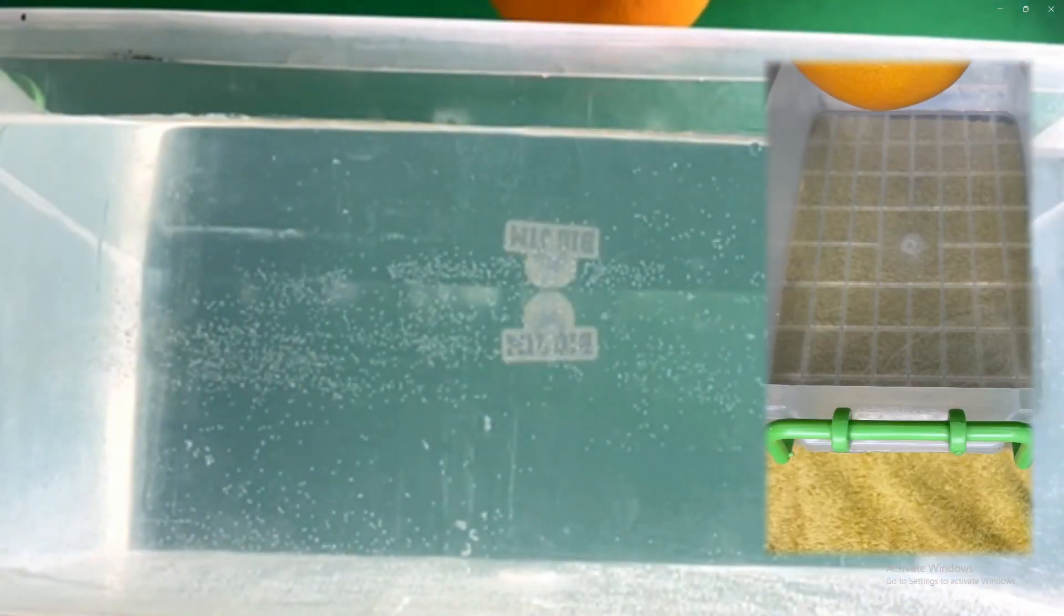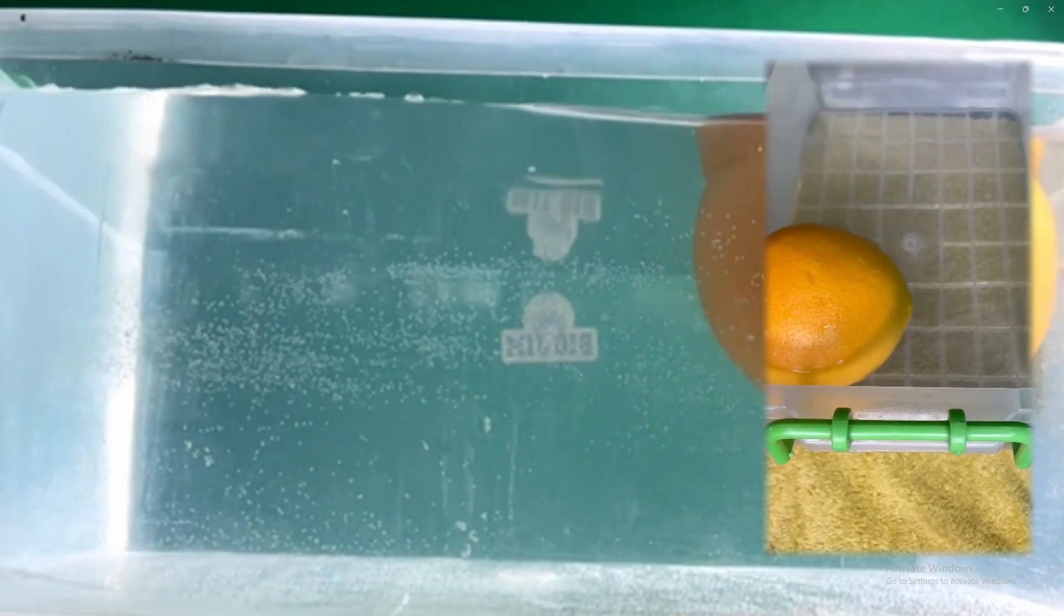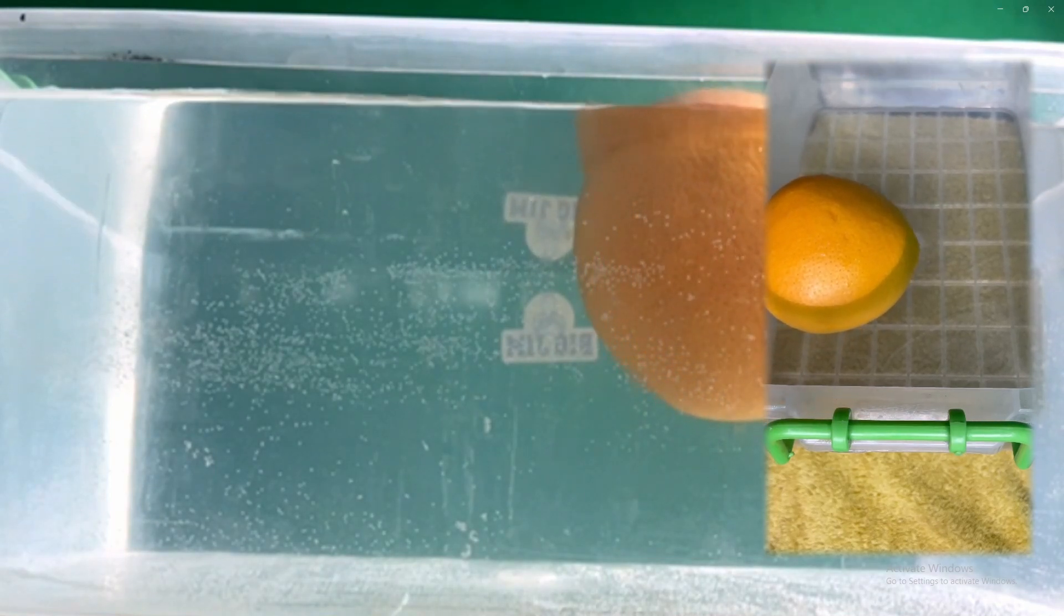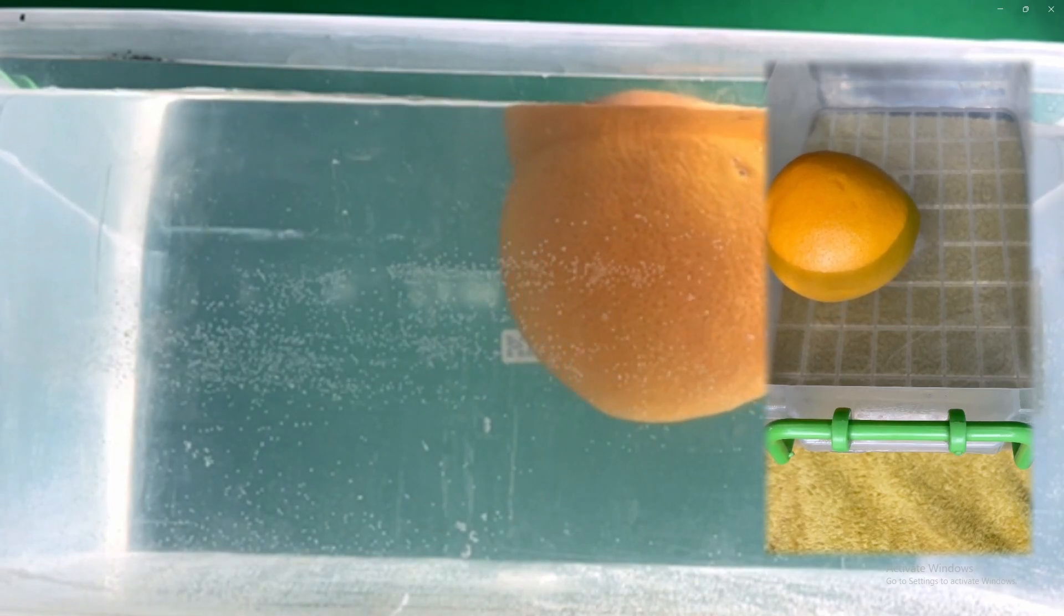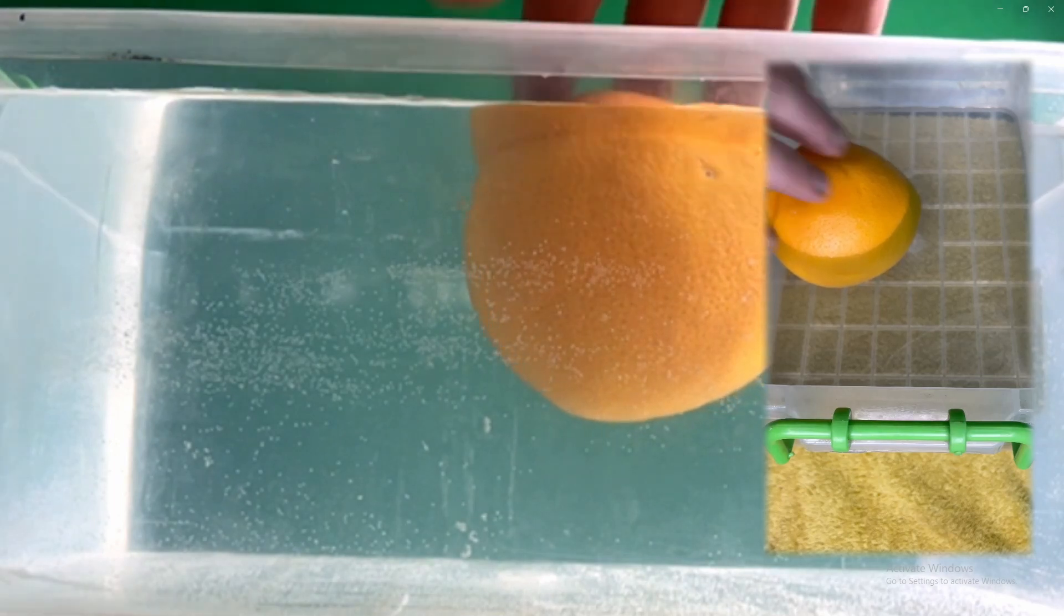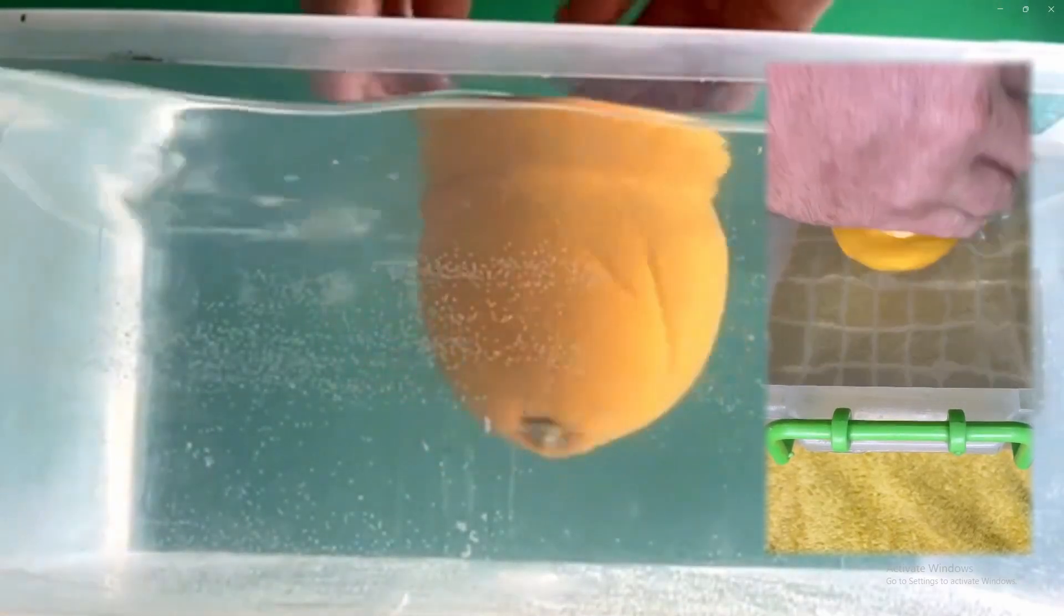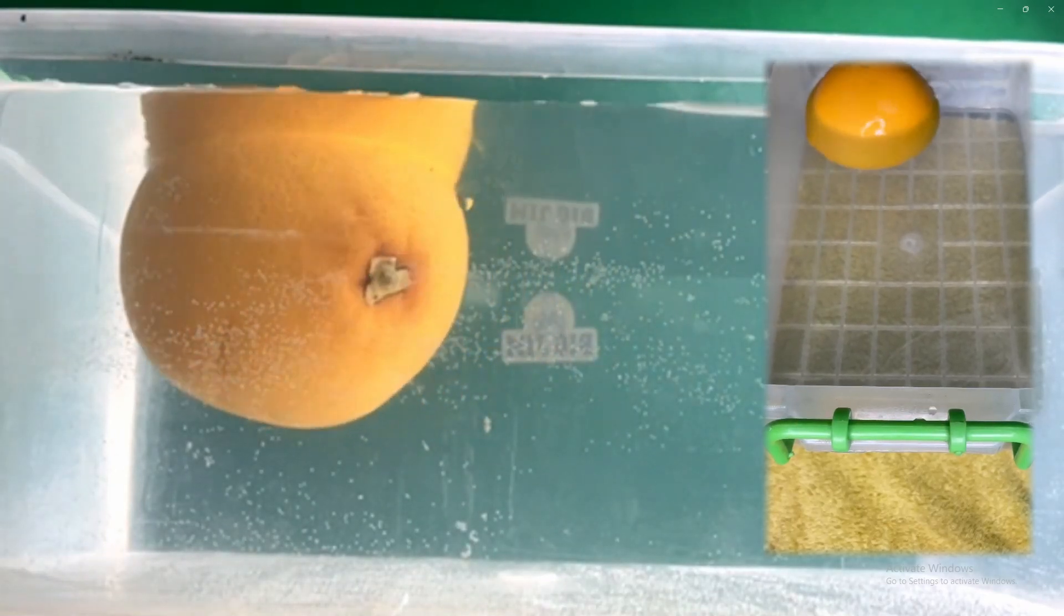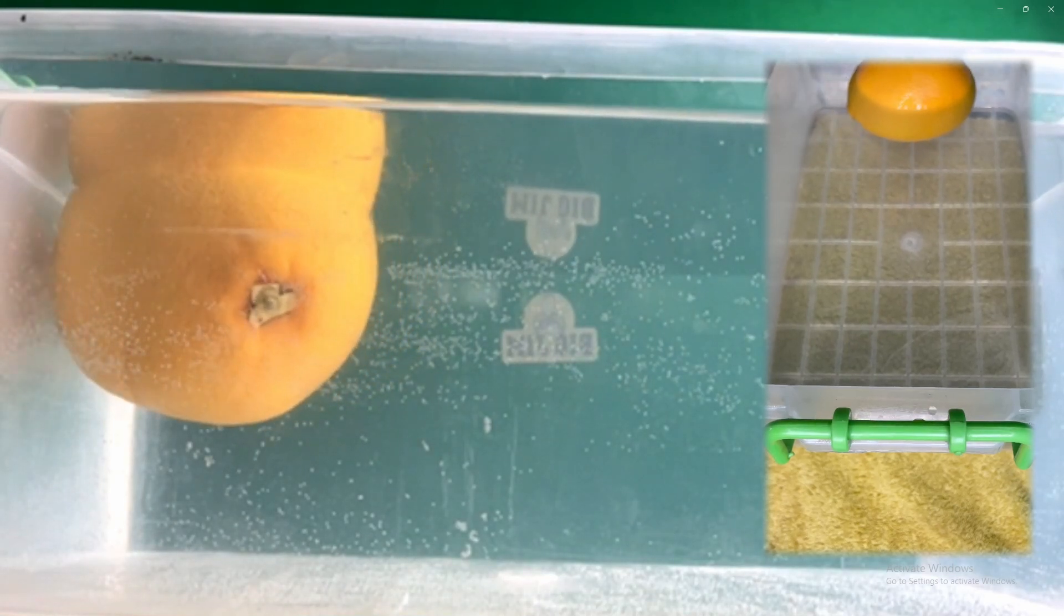This is the orange. Let's submerge it in the water. As you can see, it is floating. This is a bit counter-intuitive, as you would think this is the structure where it has the most mass, so therefore it would be needing to attract to the Earth, which would be the larger mass. Maybe it could be the air bubbles in the pores that's holding this up. Let's clean the air bubbles off. See, we're cleaning it off, making sure that there is no air bubbles, just as the control says. Nope, it's still seeming to float. So definitely not the air bubbles holding the orange up.